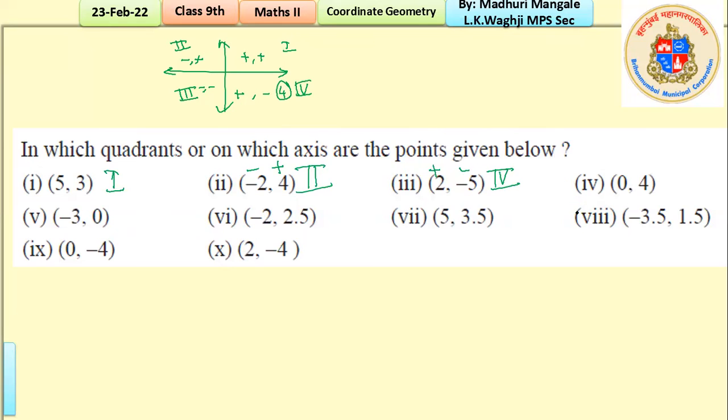Fine. So if you look at the fourth one now, it is of the form 0 comma 4. So there's a 0 at x. If there's a 0 at x, that means the point is not on the x-axis, it is on the y-axis. So whenever there is a number for one coordinate and the other one is 0, the point will lie on the axis which has a non-zero number. So x is 0, so forget this, just cross it out. We are left with y. That means this point 0 comma 4 is lying on the y-axis. I will just quickly write it out over here on y-axis.